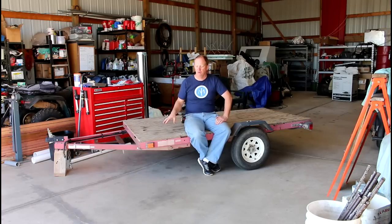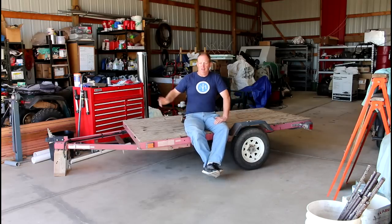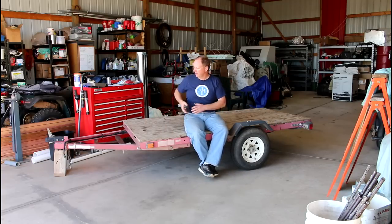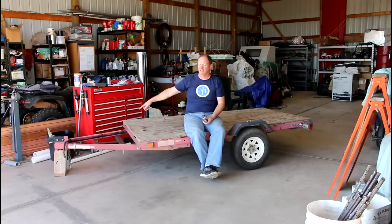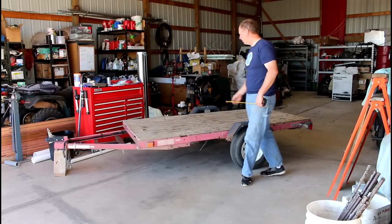Another real pro of this trailer is that it's lightweight. There's no tongue jack — I just have a little wood stand that sits on it. You don't have to back the car up precisely; you can just pick the thing up and drag it around wherever you need to go. If you're not good at backing a trailer in tight spaces, just unhook it, push the trailer where you want it, back the car up, hook it back up and you're good to go. I added an angle iron bracket with some scrap metal to put the spare tire up on the tongue, which adds a little weight, but it's really not bad at all.